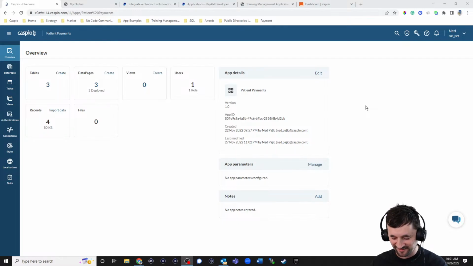I will let you know that I've tried extensively to figure out an easier method to do recurring payments. There's just no way to do recurring payments on the Caspio platform without customization in the back end.